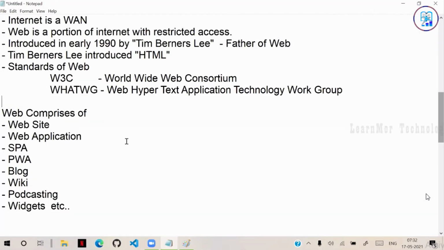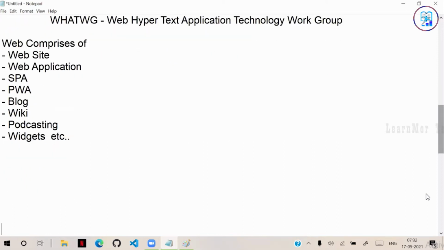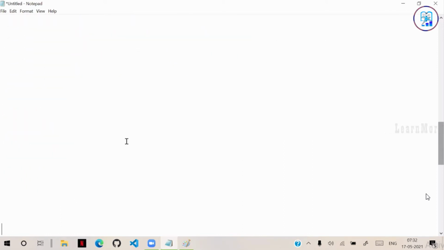So let's see now how to start building an application for web. Then we can see all these differences. To build an application for web, you have to set up the environment for building web application.